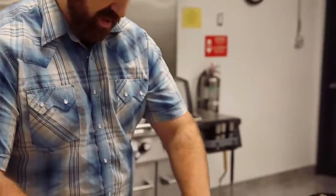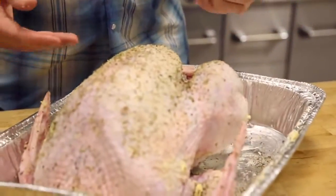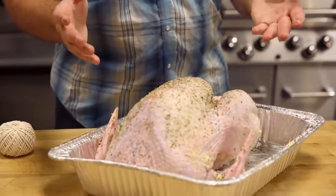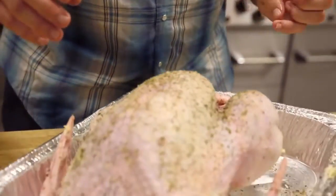So here we go. I'm going to tuck the legs back into the piece of skin here to retain the legs. Then we have to get the wings tied in place. Now this is going to be a bit of a mess because I have butter all over the bird. If you're doing this with any frequency, at least truss the wings before you get everything covered in goo. You'll stay a little bit cleaner doing it. So something to think about there.